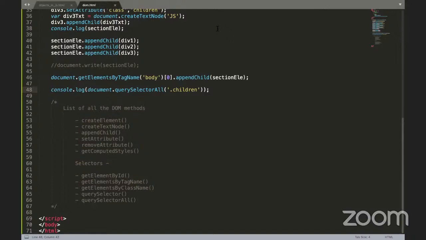That selector is what you have to pass as a parameter. Now getElementById selects an element based upon the ID value, whereas with querySelector, if you pass an ID, it will select based upon the ID, and if you pass a class, it will select an element based upon the class. That is the difference.